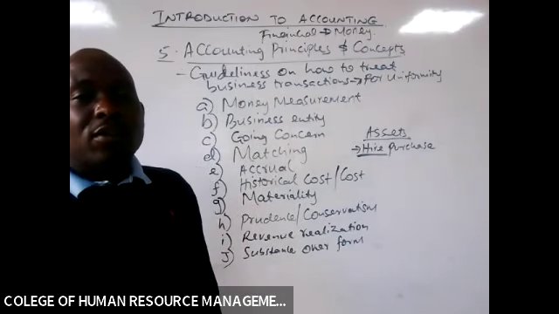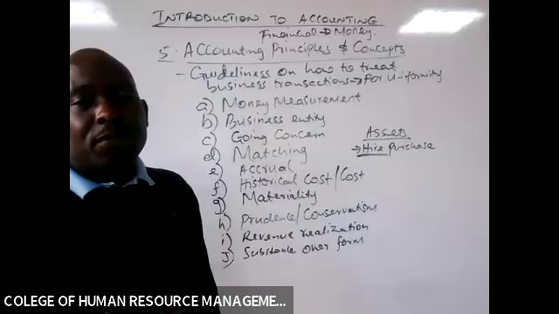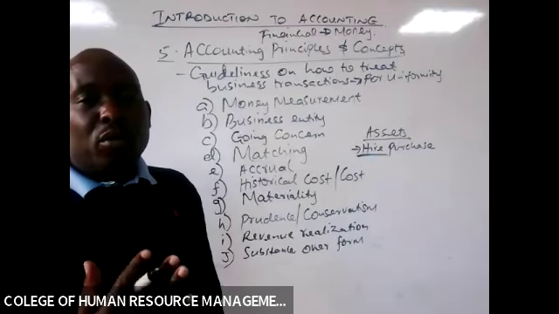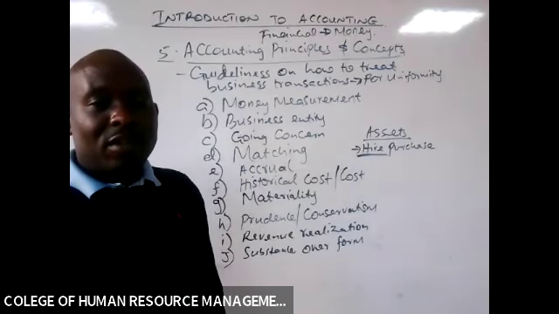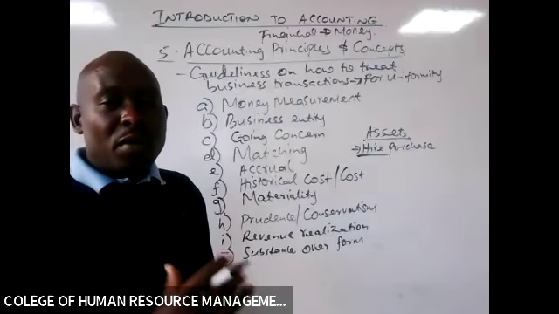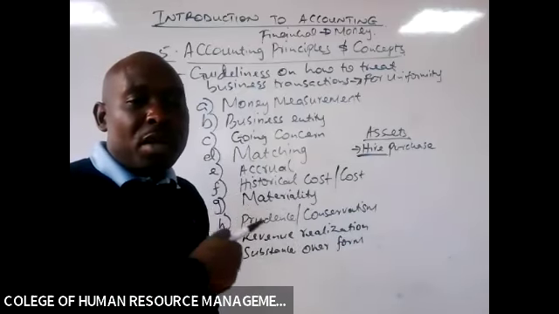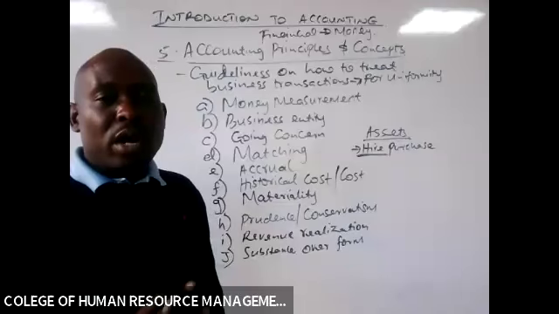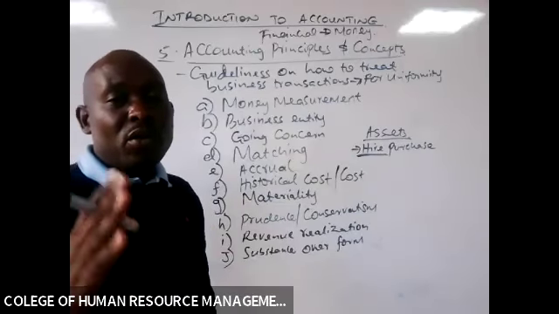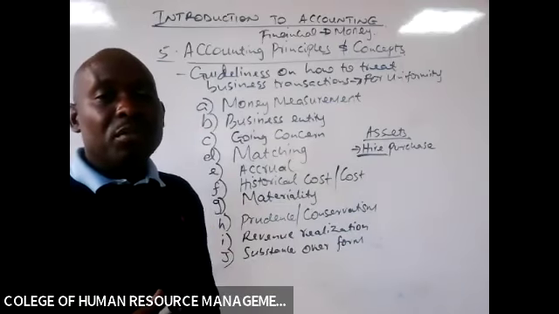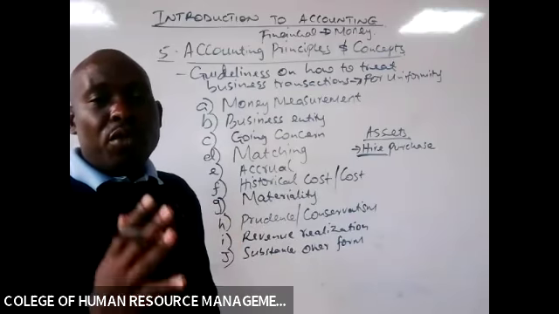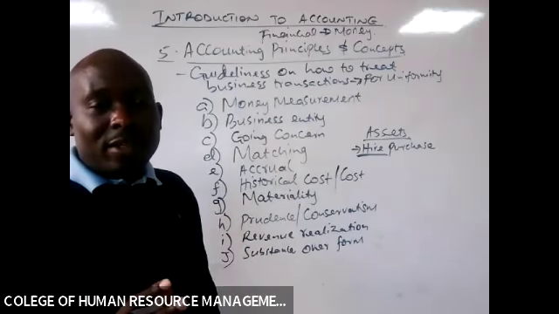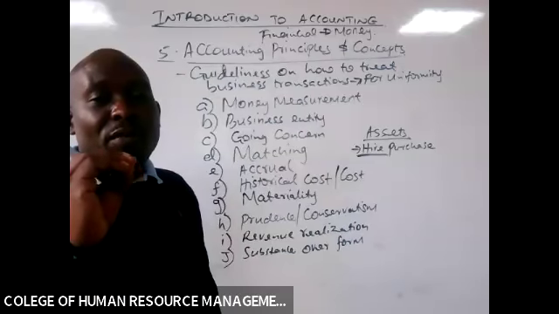Now, the accountants normally find themselves in a fix. We have acquired a motor vehicle this year. It is on hire purchase. Then the installments for this particular motor vehicle, maybe they stretch for 3 years. We are going to pay the installments for a period of 3 years. The question arises: in year 1 and year 2, should we include this motor vehicle as our asset when we are preparing the statement of financial position?